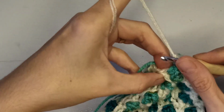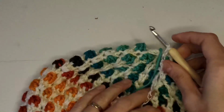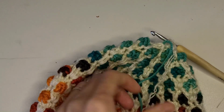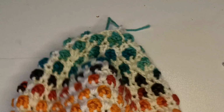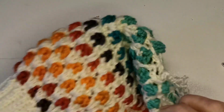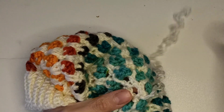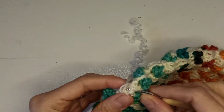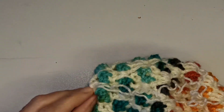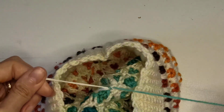I finish that round and join with a slip stitch and close that. You can see the top here. And I want to cut my 2 yarns. You can insert your hook and shrink the top. Shrink it, then tie them together.